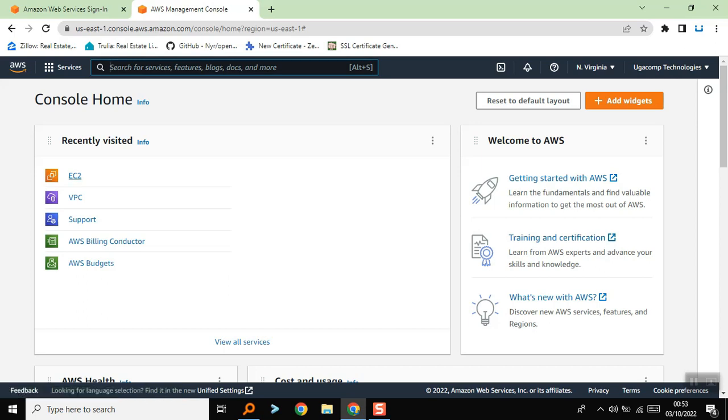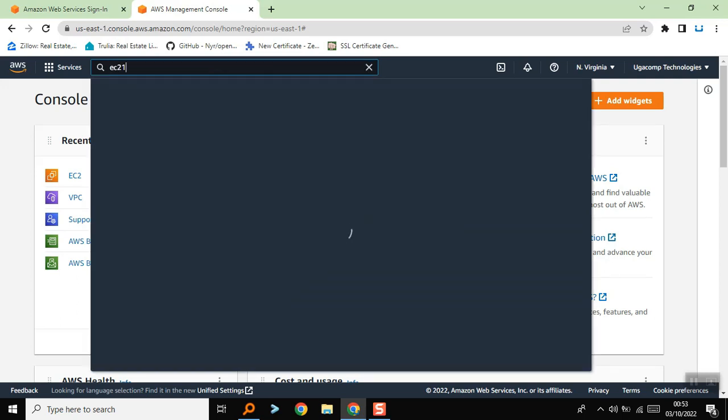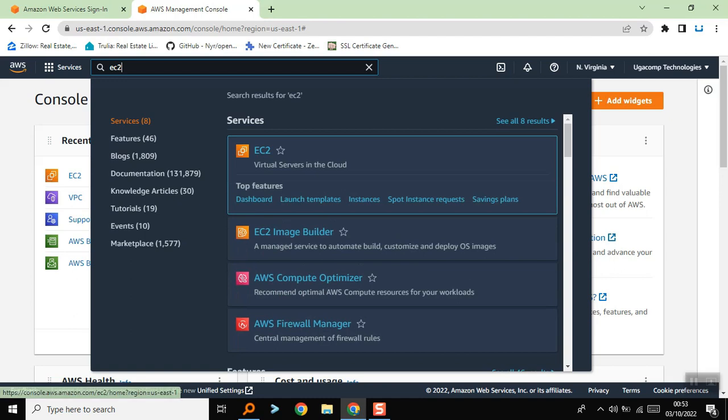If you don't find it in the recently used services, you can just search for EC2, and then you specifically select EC2.